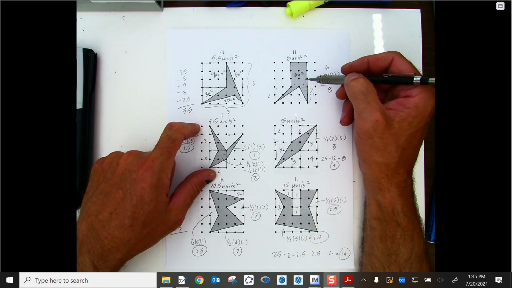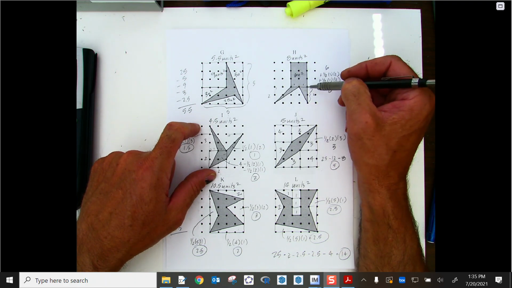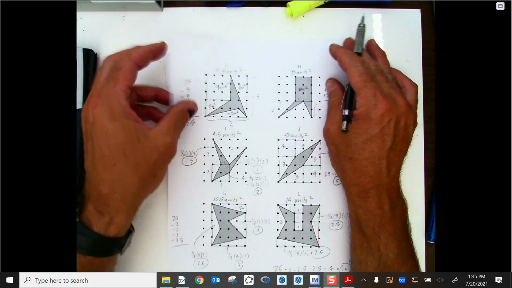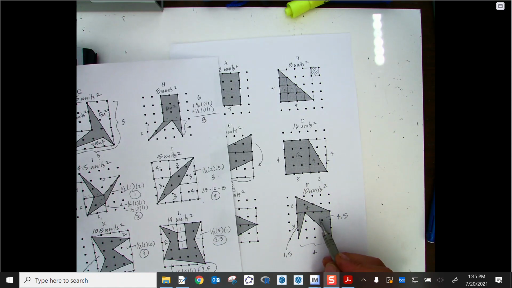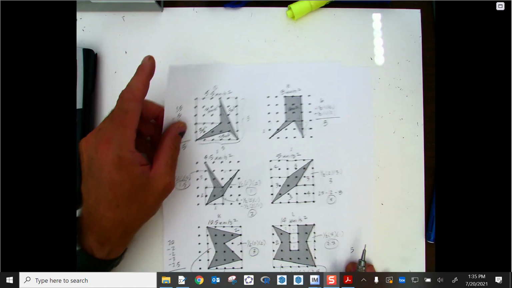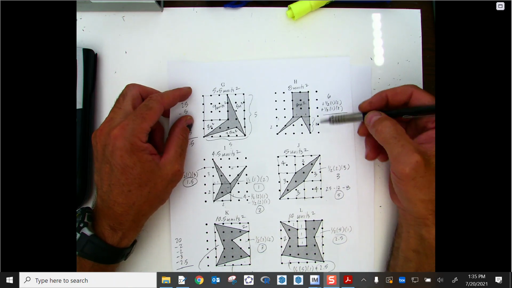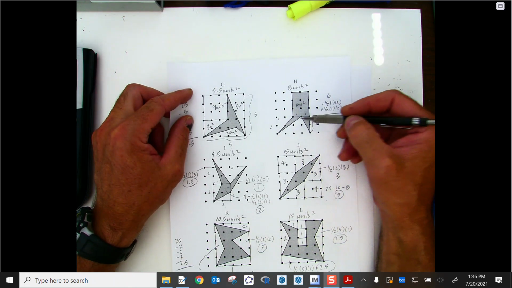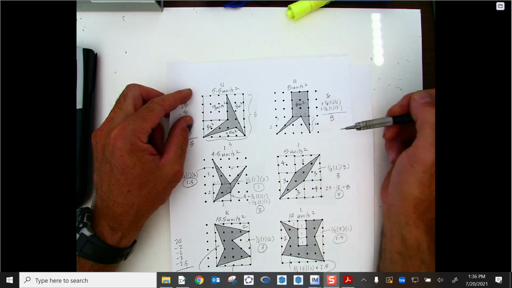This one I found pretty easily by subdividing right here. That one is kind of reminiscent of this one. I don't know if you feel that, but a single line subdivides into countable spaces. It is a little bit harder to see though that this triangle here has a base of 1 and a height of 2. It's an obtuse triangle.